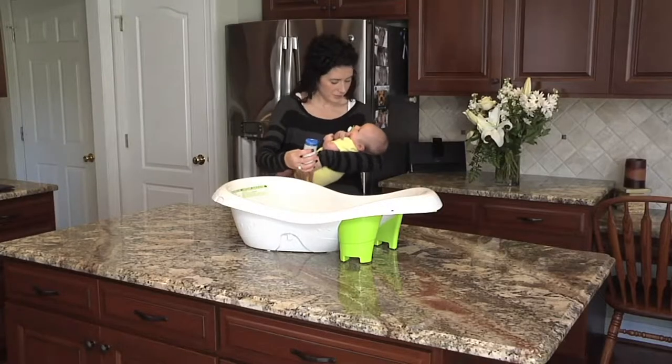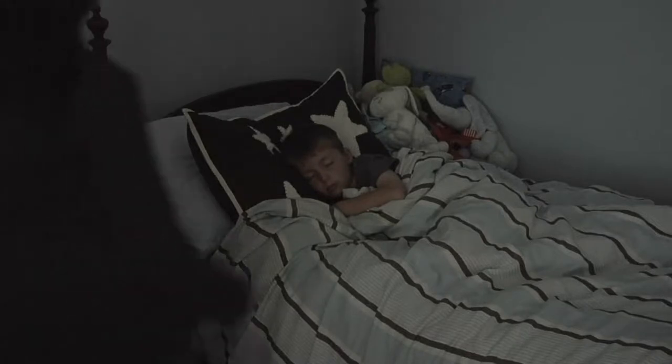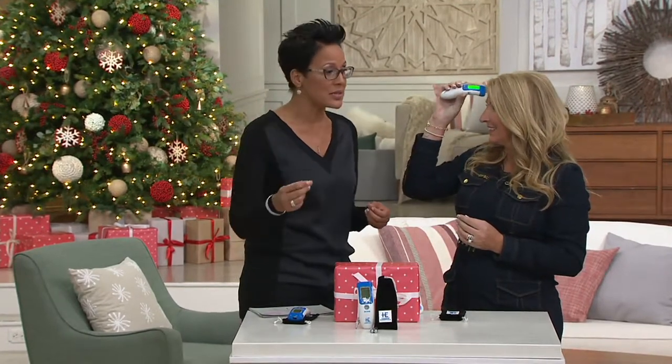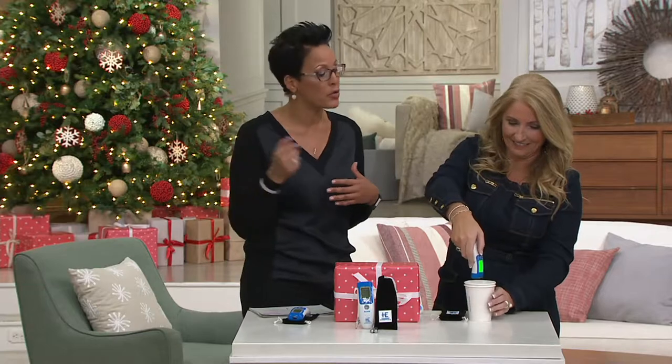You don't even have to read the numbers. If you see green, you know that the temperature is fine. It's customer top rated. It's $29.96, two easy payments of $14.98. And while the video shows taking temperature, it does two other things: is that milk too hot? Is that soup too hot? It can take surface temperature. Is the room too cold for my baby? It can take the room temperature.